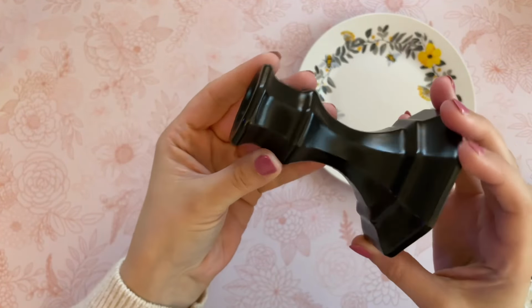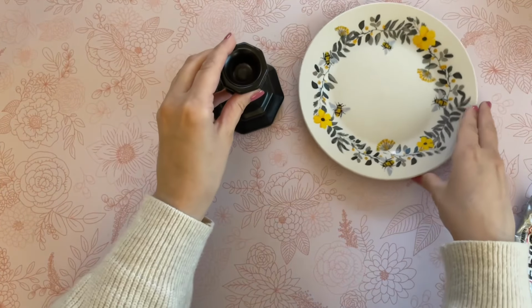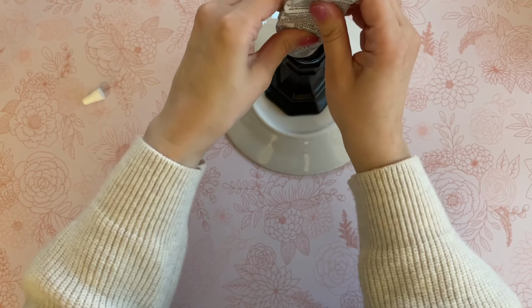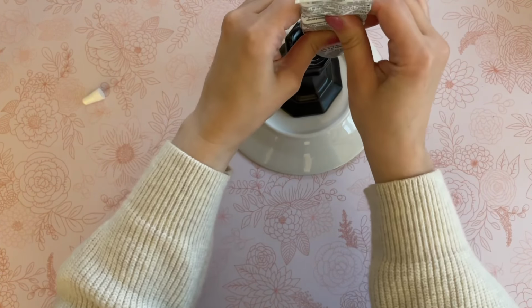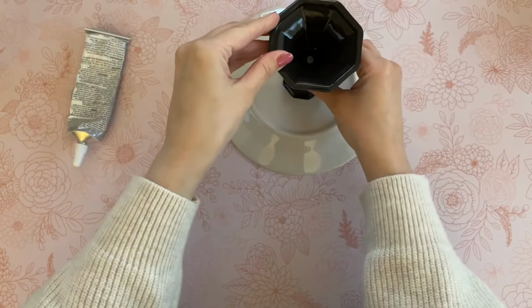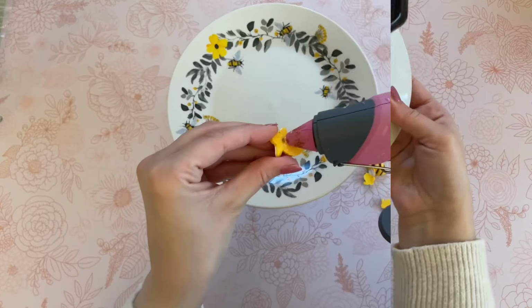On camera here, I know it kind of just looks like a matte black, but in person you can see some of those richer brown tones, and it's just a lot less harsh than just pure black, and I just really like it a lot. Now I'm just going to add some E6000 to that candle holder and attach it to the bottom of my smaller plate. And again, you do want to let this one dry overnight before you move on to the next step.